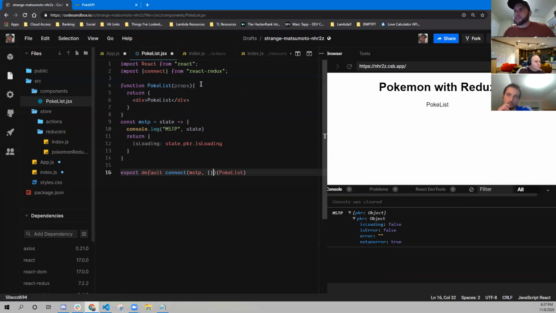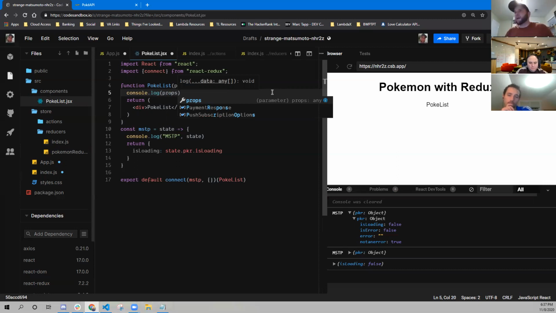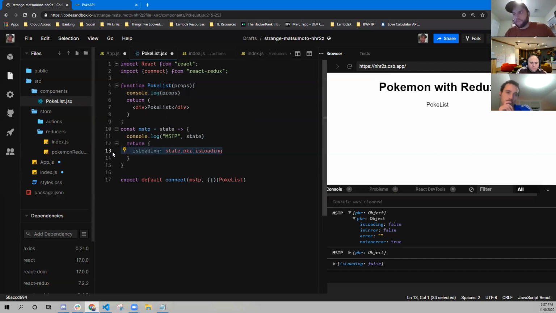Now, if I console.log props in here though, the only thing that's going to be seen inside of here is this isLoading. Does everybody understand why that's something that's going to be seen in that?